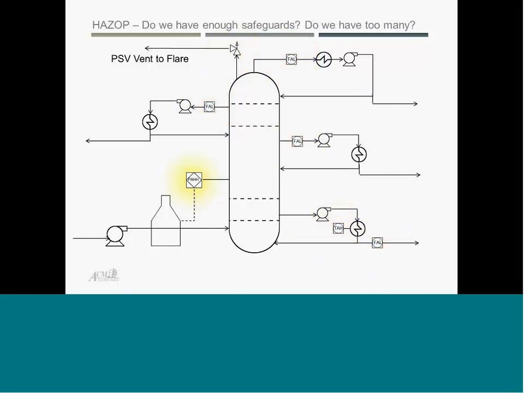need. What about that one safeguard, the safety instrumented function that we put in at the bottom there, the pressure trip? Do we need it? There's a lot of maintenance involved with it, and testing and life cycle costs. So if we don't need it, well, that'd be good. But if we do need it, what reliability does it need to have? We don't really have an answer for that from a HAZOP. And if you are getting your SIL levels from a HAZOP, you shouldn't be doing that. That's not a correct SIL determination method.